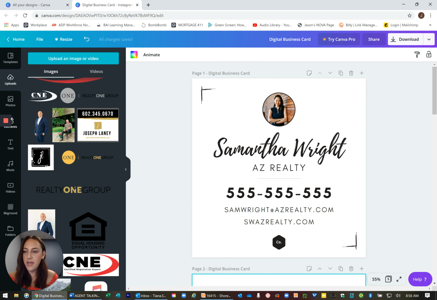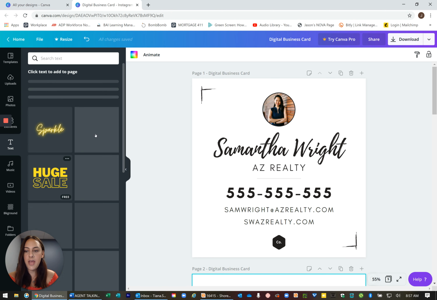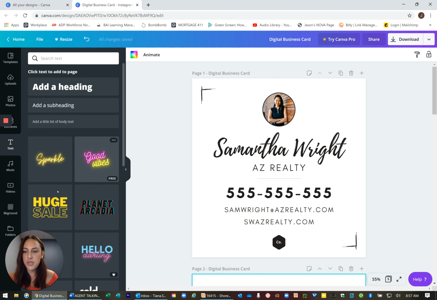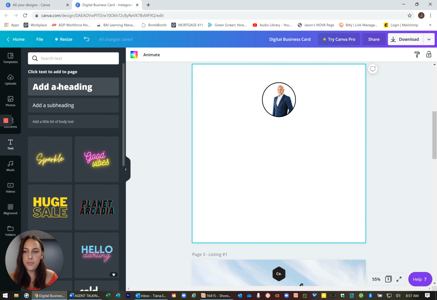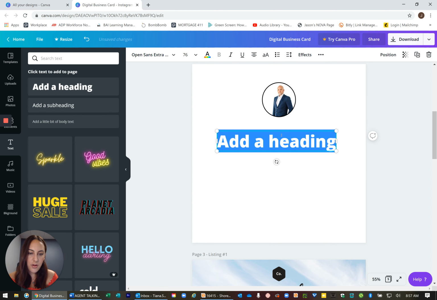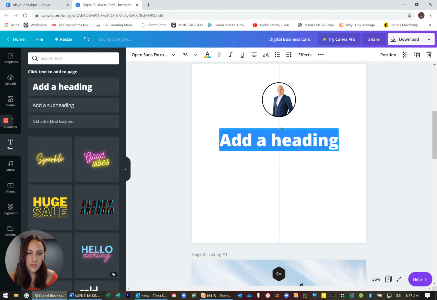Next, I'm going to start getting some of this text in there. To do that, you go to the text tab over here, and they have all different sorts of templates already that you can use. You can really just drag and drop these on here and change the content. I always just grab this, add a heading, and line it up right there underneath the photo, like so.